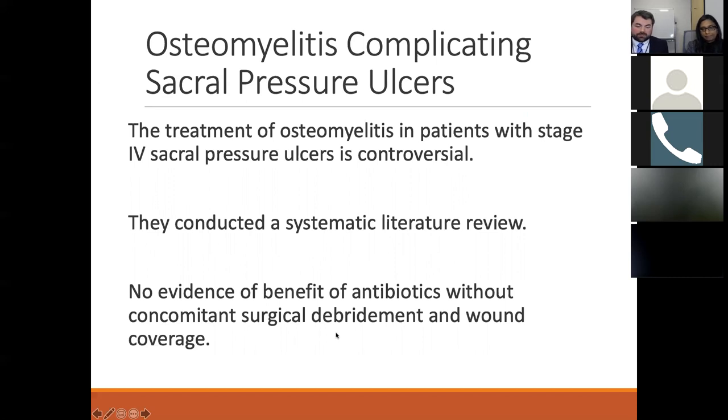So if they have exposed bone, ideally you would have a flap or something to cover it. And when the flap is done, I will cover for anaerobes as well, with broad spectrum anaerobic coverage for a little while, because you're trapping a lot of anaerobes in there. Cover for anaerobes broadly until the flap works. It takes a while. Another way to keep this covered is a wound vac. And once you have better closure, then flap afterwards. But again, it's a multidisciplinary approach: getting your plastic surgery involved and working together with wound care to be able to help these patients.